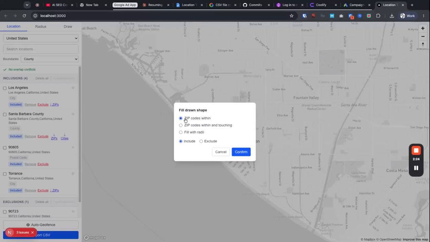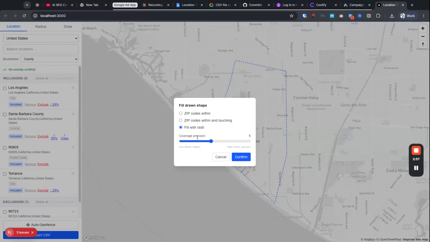Okay, and you have some options. You can have it give you the zip codes within it, which is not really what we're looking for, or the zip codes within and touching. So if any zip code touches it, it's going to be included. Or this is the good one: fill with the radii. It's going to fill it with inclusion radii, and you can increase or decrease the precision.